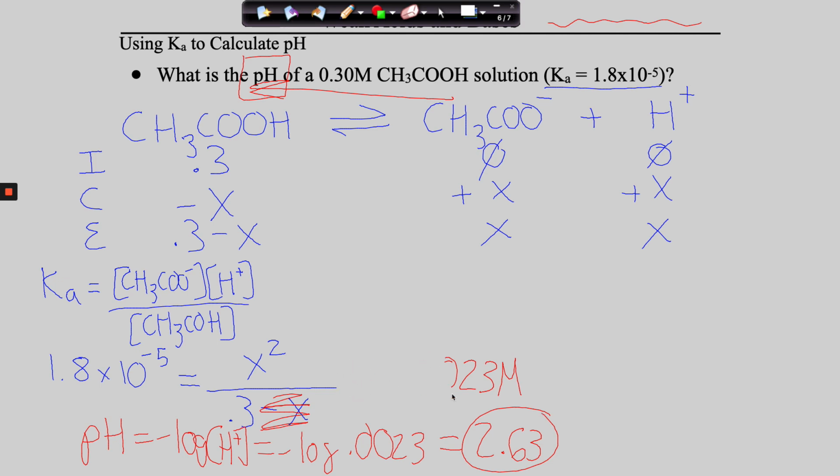The way that you actually represent it is this. What you do is you go, is approximately equal to x squared divided by 0.3, and then you solve that. Did that make sense? It used to be that you had to write a sentence in the middle of your solution and say, I'm disregarding the change represented by x because it's so insignificant compared to the initial concentration. Now they just let us go approximately equal to.